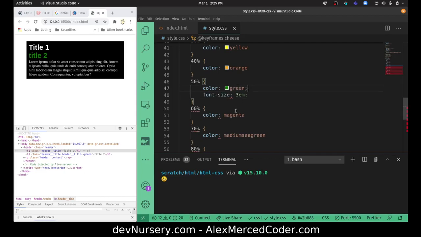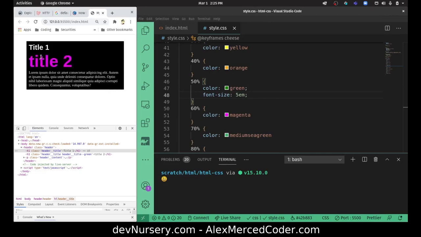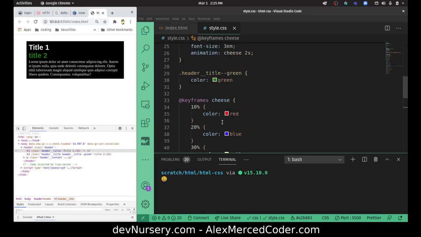Actually, I've got to put a semicolon there first. Just make it 5 EMs. Kind of an odd effect, but the idea is you can play with all sorts of really cool animations.